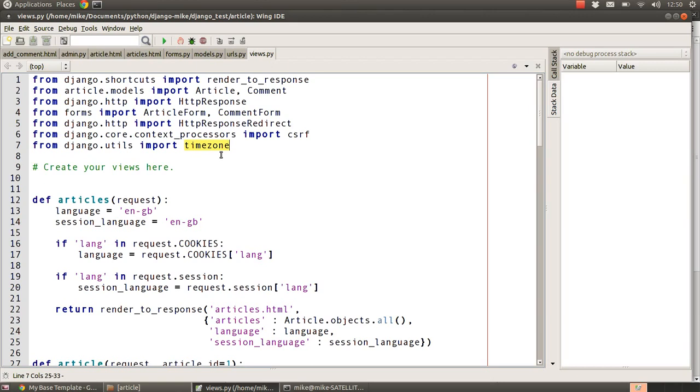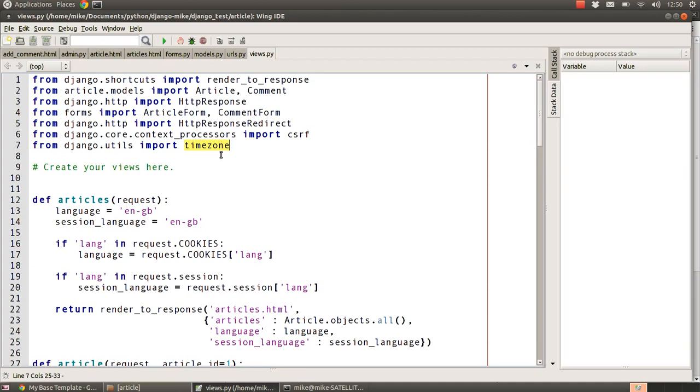Now if you've seen the previous models tutorial that I did, you'll know what that timezone thing does. It basically allows us to access what the time is right now on the server, so that when we create an article, or in this case a comment, we can set that pub date to whatever the time is right now.